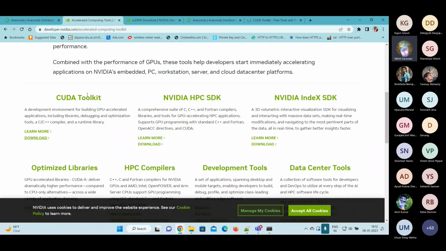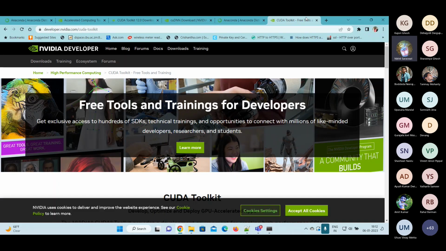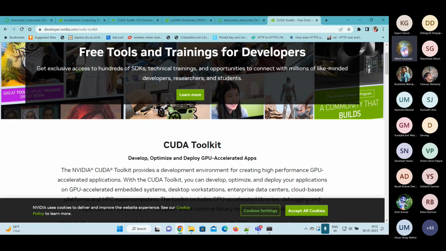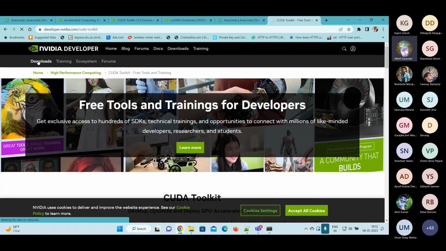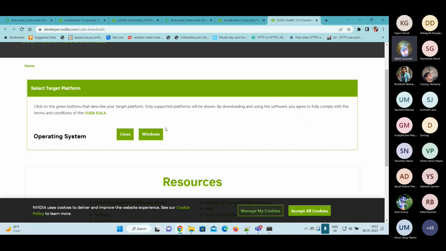This is for those who have a GPU. Then you can go to downloads, then CUDA toolkit download. Okay. Once you go there, according to your system, you can download it.